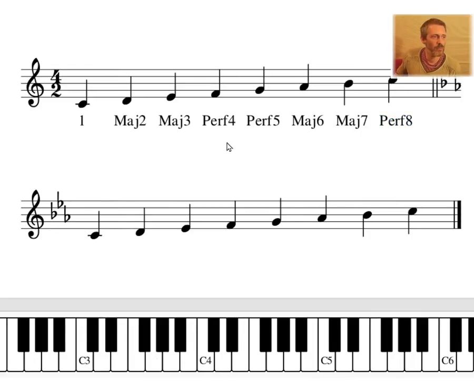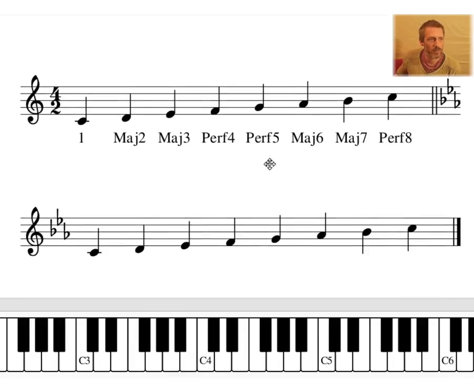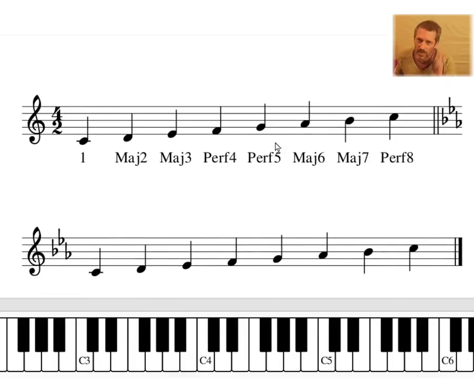Now the reason that we have these, some are perfect, some are major, is all to do with what happens if you have a minor scale, where things have to be a little bit different. So just below here, it happens to have shown up. This is a C minor scale. So now we have B flats, E flats, and A flats. You may be used to playing a C minor scale with a B natural. It's important to remember that that B natural is a changed note to make what we call the harmonic minor scale. But the key signature actually has a B flat.